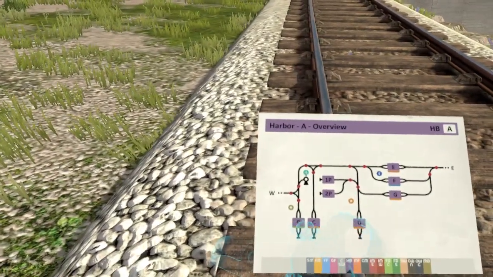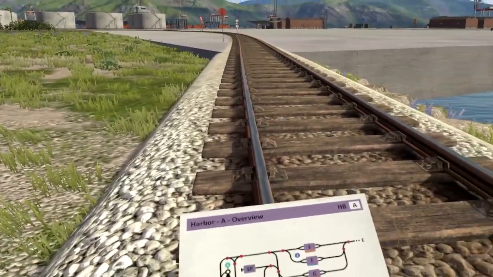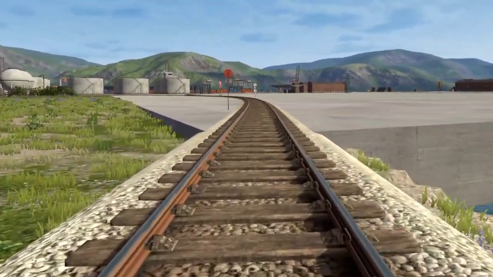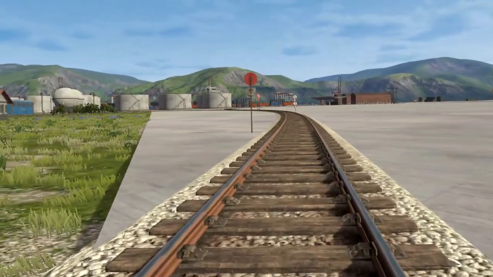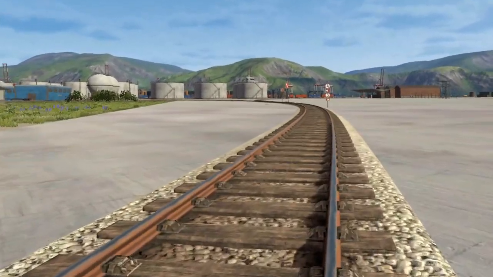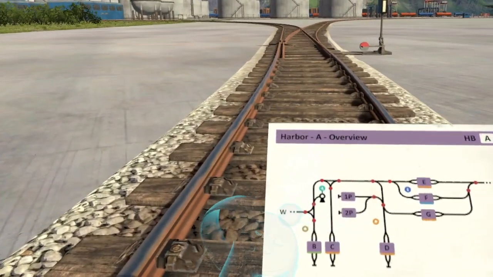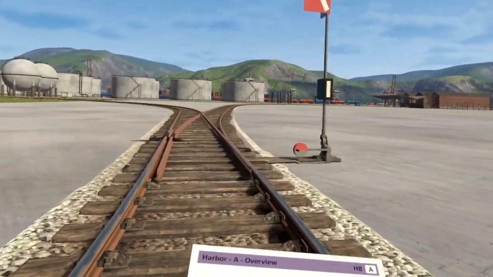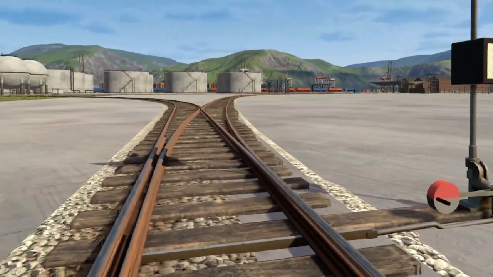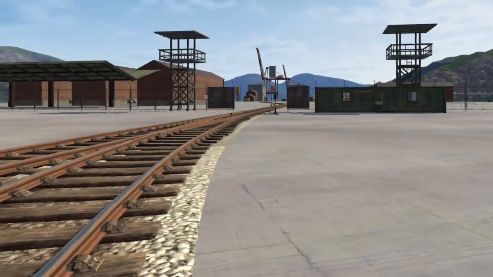Also, the ordering of the yards seems to be based on entering from the west anyway. So here we are coming into the harbor from the west, and we'll just go ahead and walk along the track. We'll probably start jumping ahead a little bit here. But at the harbor, you come to the first switch, which is right here. And if you go to the right, it takes you into the B yard, which is the military base. What that means is until you get the military license, you can't even go in here.